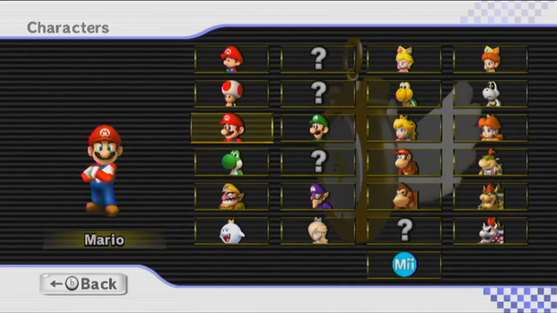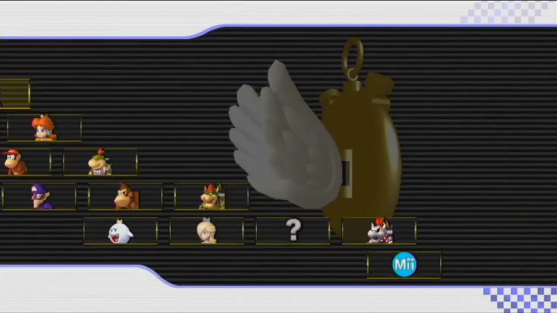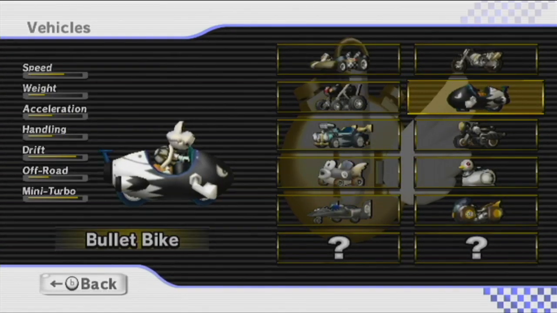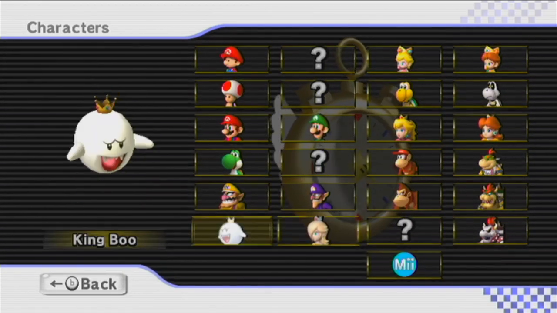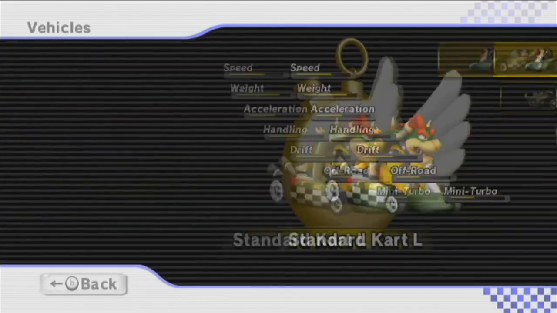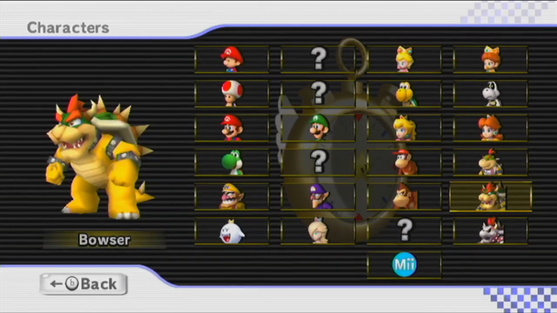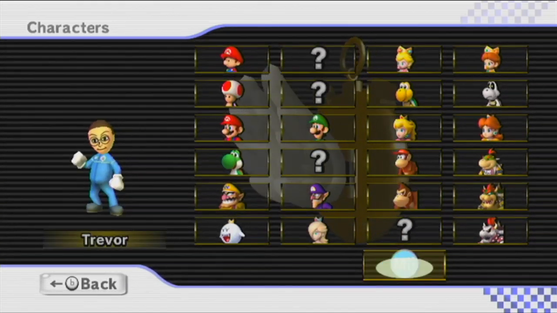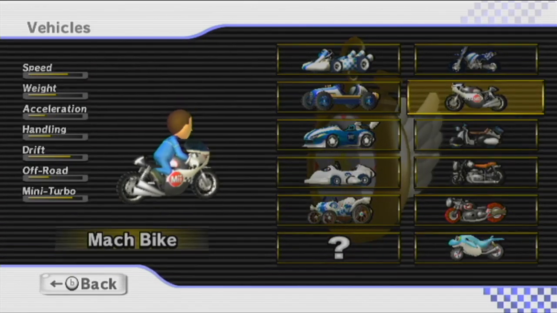And the fastest cart setups you can use for this are, for lightweight characters, Toad, Toadette, Koopa Troopa, or Dry Bones using the Bullet Bike. For heavy characters, I like to use either Bowser or Funky Kong, but we don't have Funky Kong unlocked yet. You can use either of them on the Flame Runner. That's a pretty fast setup. And then, of course, the one that I'm going to be using is any medium character on the Mach Bike. And that medium character I'm going to be using is me, of course.